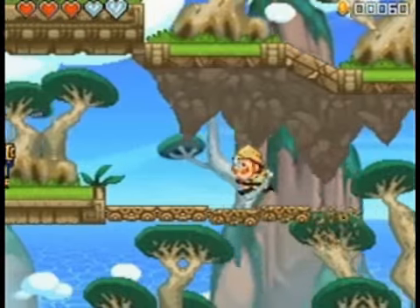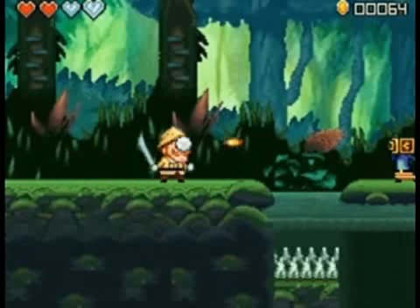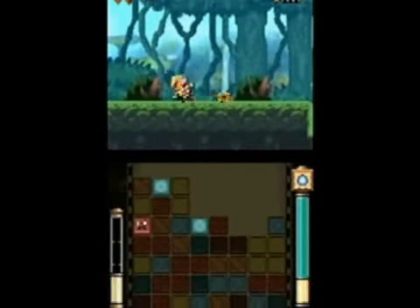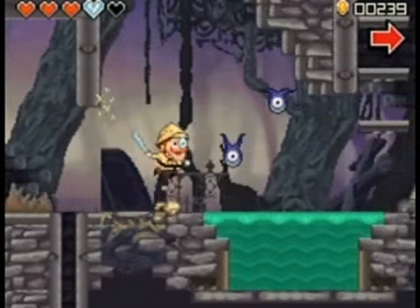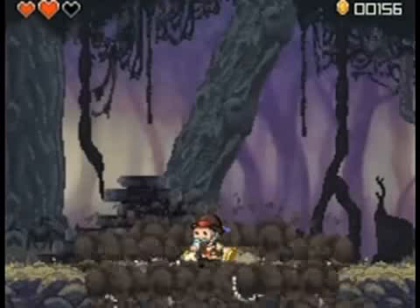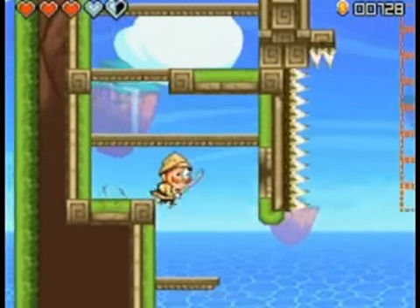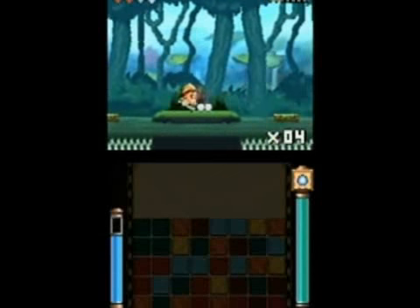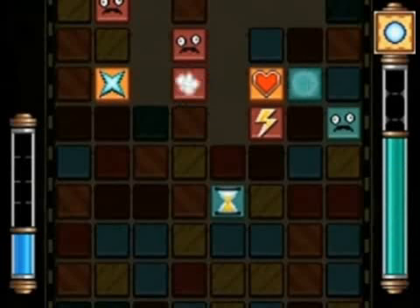For the most part, I actually enjoyed Henry Hatsworth a lot. It mixed two really good things — platforming and a puzzle Tetris-type game — and overall it came out to be a fun game. The main problem I had is that out of nowhere the difficulty will just spike, and you'll fight six or seven enemies at once and they'll basically beat the shit out of you until you die. Everything else — using T-Time, the overall puzzle mechanic — was a lot of fun. The game is pretty short with not much replay value, but the gameplay is really fun and most people just fall in love with it.